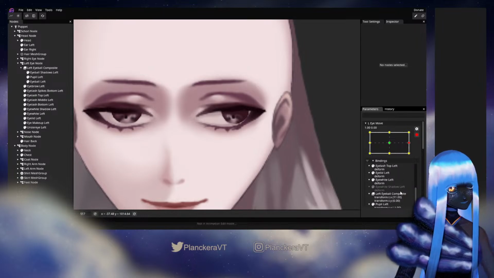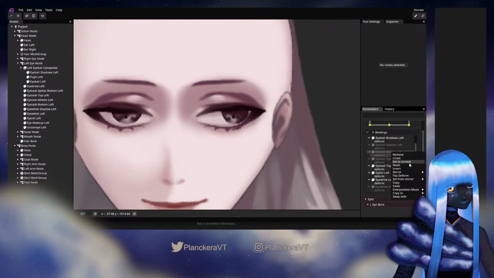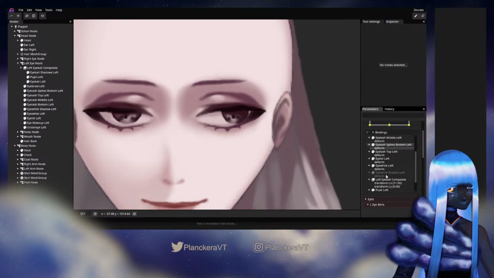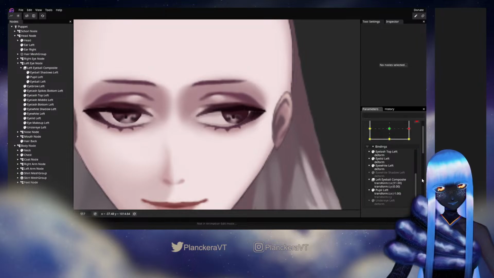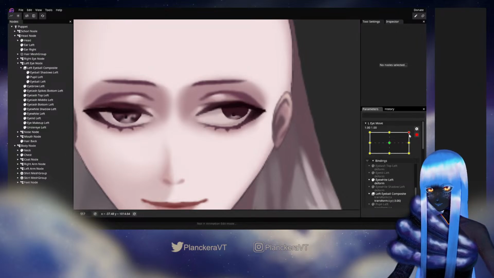Okay, and let me see. I can tell that it's doing some stuff with interpolation here. Let me... Eyelash... Middle. Please do not be warped. Thank you. So you can see these grayed out ones are ones that are not explicitly set here. And so they might get a little bit strange depending on where certain other things get set.